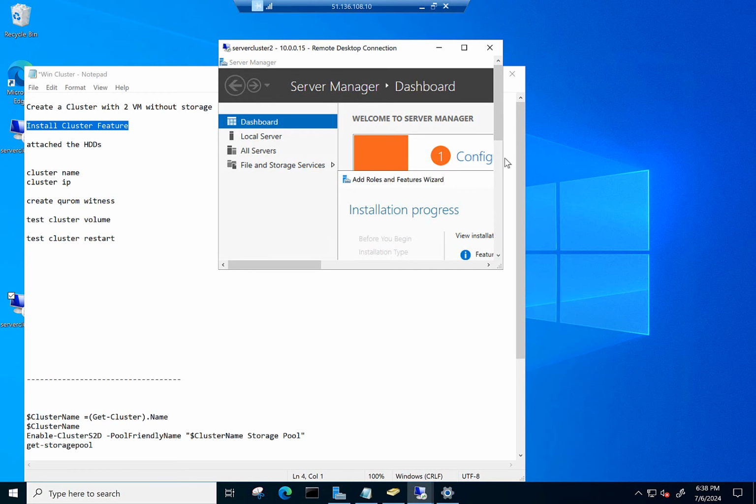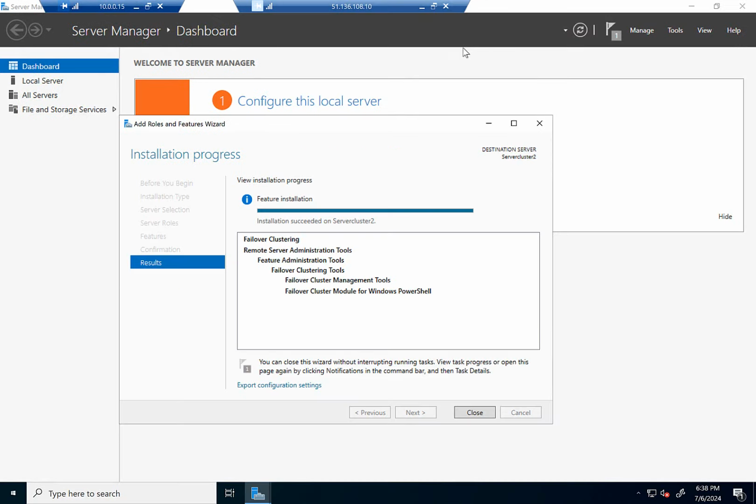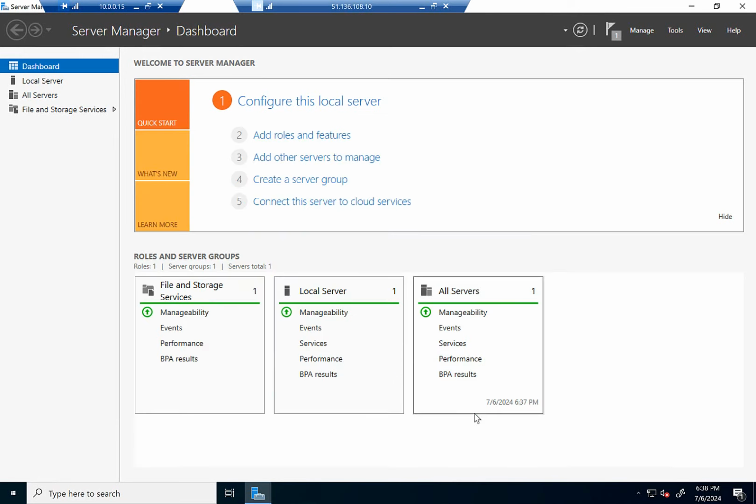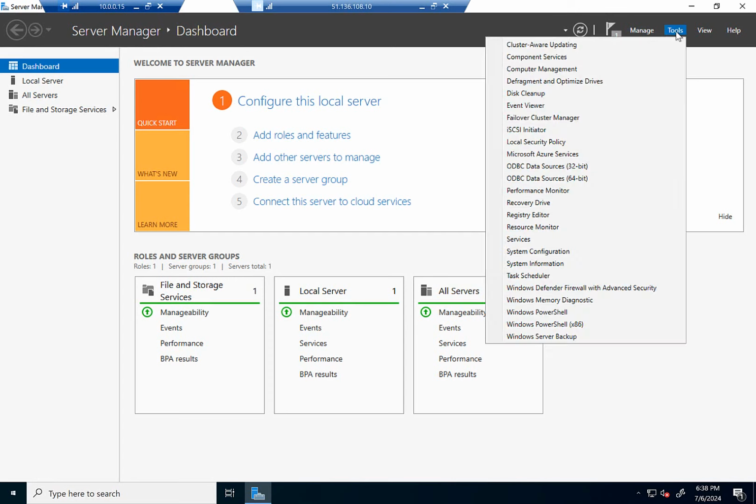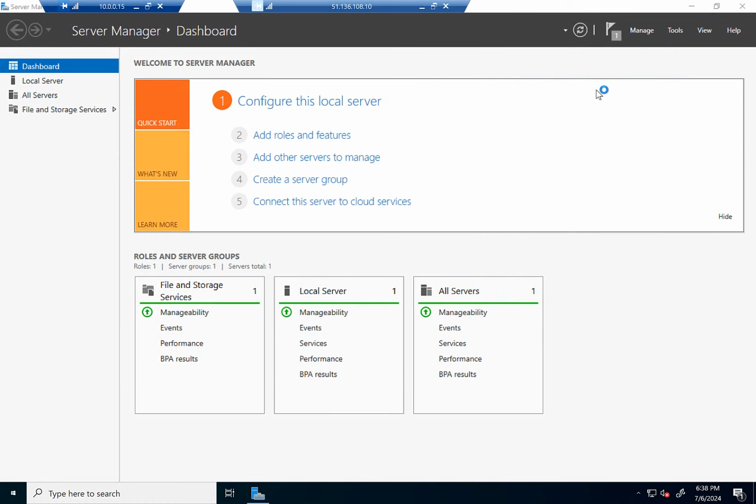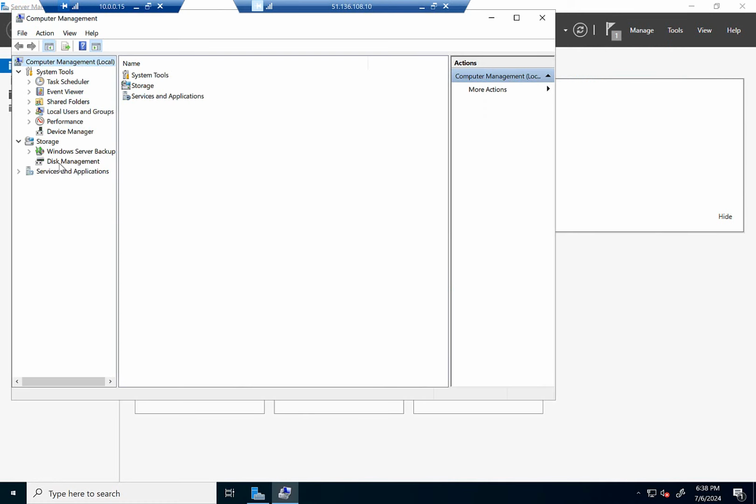It's done. Let's go to the second node. Clustering feature is installed. It's very important to have the same hard disks of the same size, otherwise it will not work.